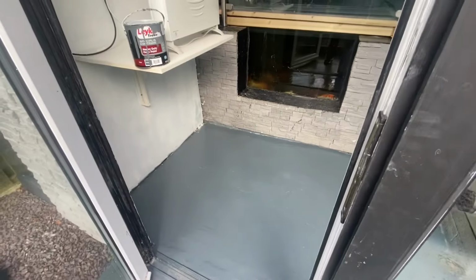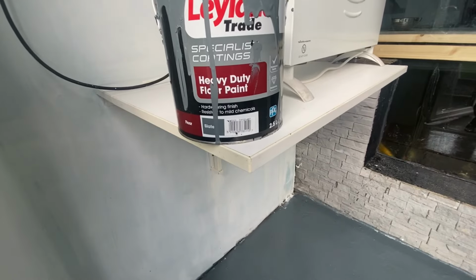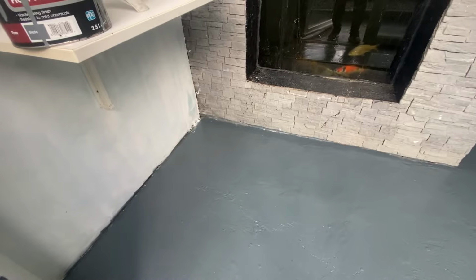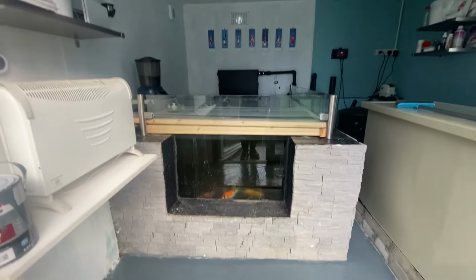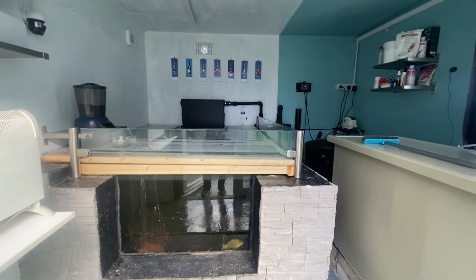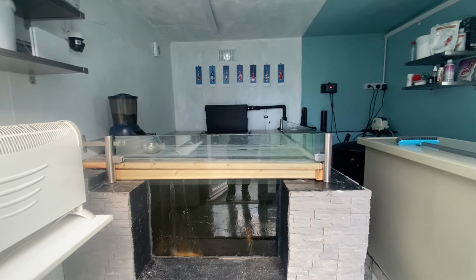So I'll have it up to that corner and the front here. It's a heavy duty floor paint, slate. Kind of gloopy paint, but it does the job and cleans up nice. Yeah, so a bit of normality back to this place. So I will probably leave it there for this week.